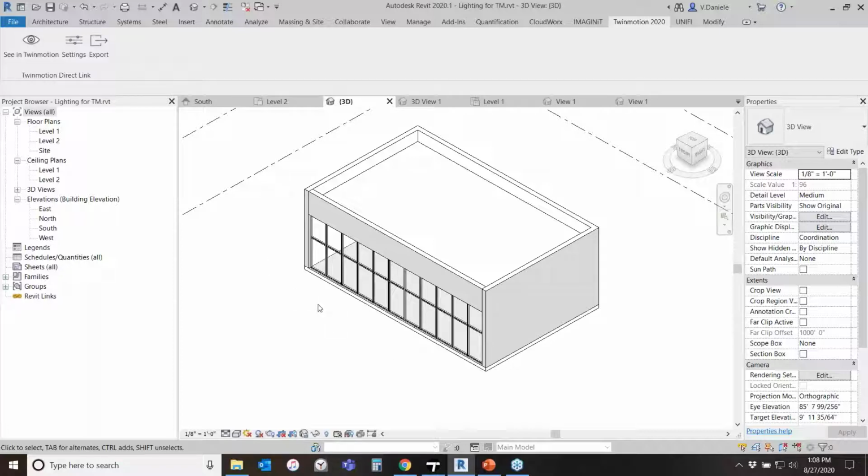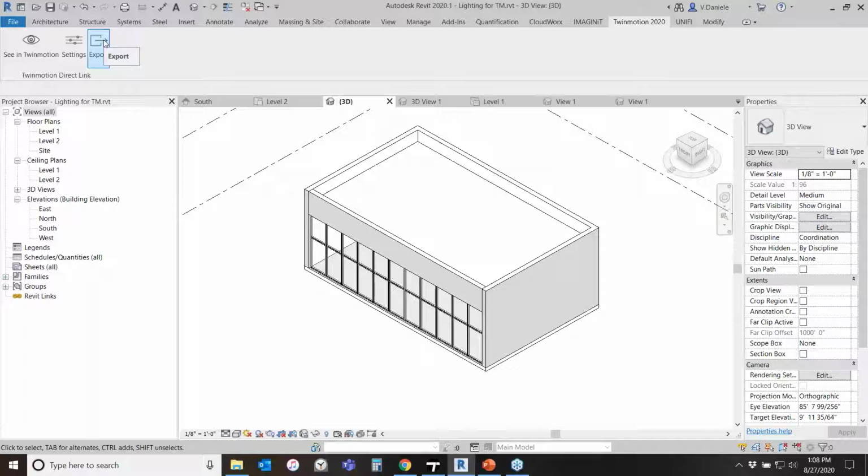The drawback to that is that once we use the direct link and we bring our models into Twinmotion, everything's kind of static and locked down. We can't move things around that are part of the building models or the models that we're bringing in from these other softwares. So I prefer to use just the standard export. One of the file formats that is preferred with Twinmotion is the FBX file, which is an Autodesk proprietary file format that contains model geometry and materials. So we can push those over into Twinmotion.